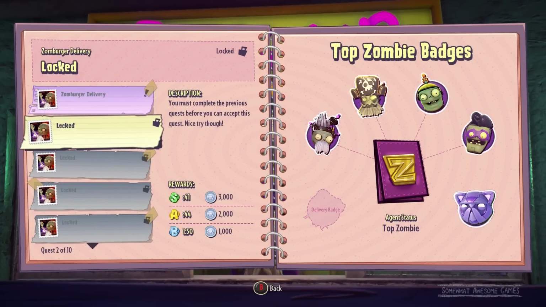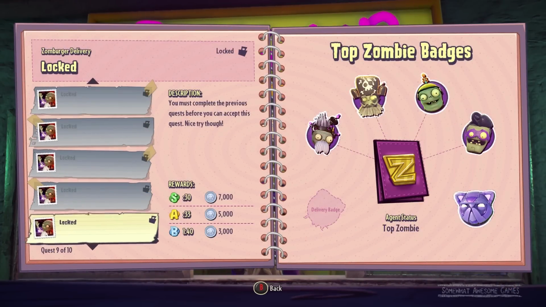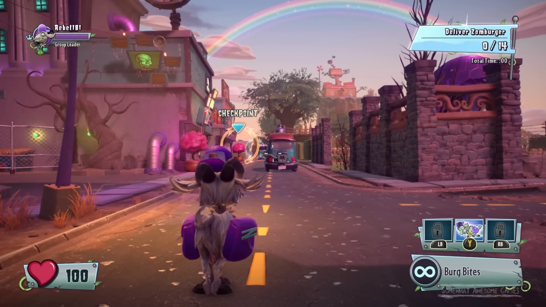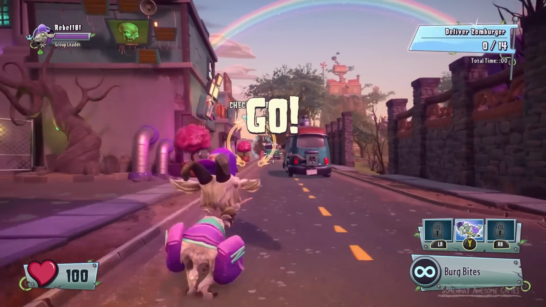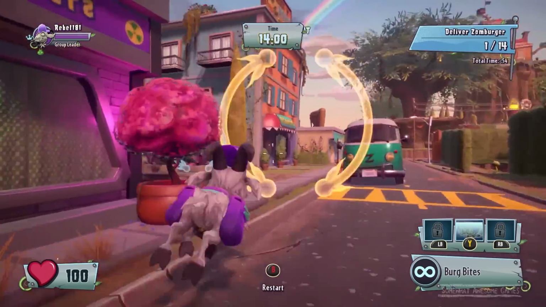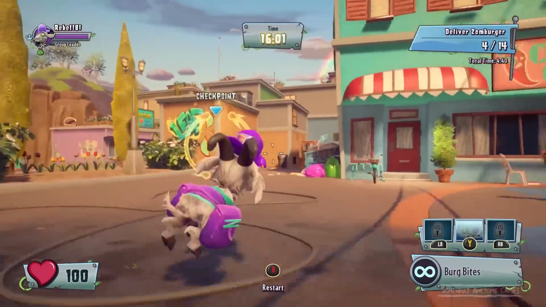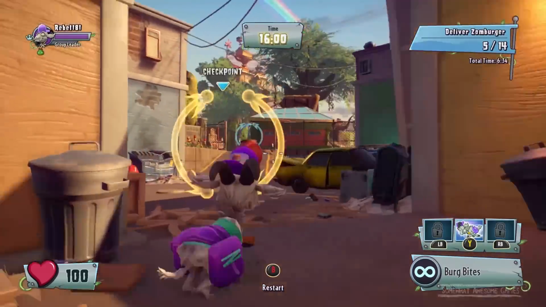There are 10 Zomburger delivery badge deliveries. You can do 10 of them to get the badge, you don't have to get the S rank. But I know a lot of you guys out there are going to be like, whatever rank I got, it's not good enough. Let's go for S. Let's take our little slidey, crazy goat friend and go for that perfect S rank.